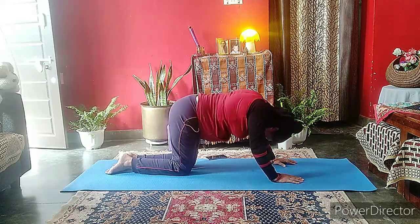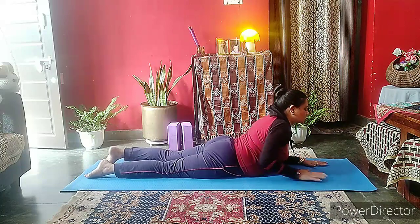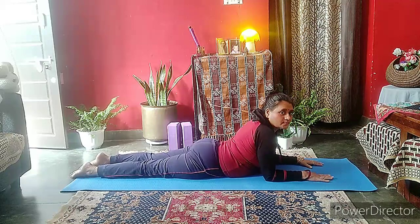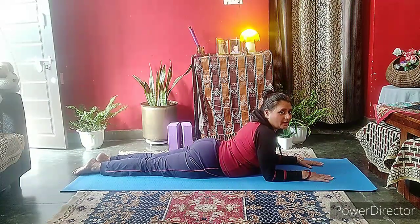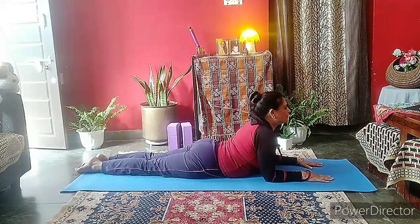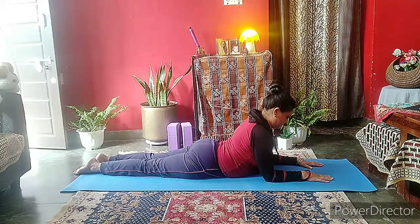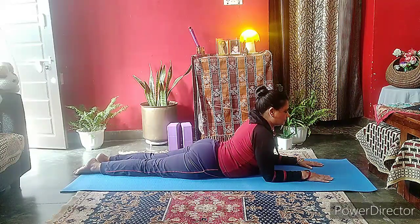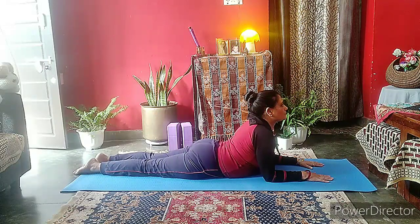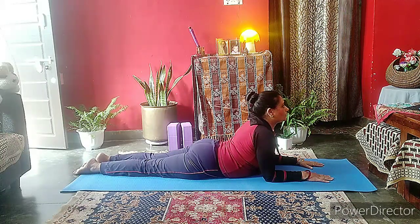When you feel ready, come on your stomach, place your elbows below the shoulders and palms facing forward. Press all of your ankles, knees, and pelvic floor towards the mat. And try to open your chest a bit more. And here, take full abdominal breaths and feel the pressure exerted by the ground on your internal organs.